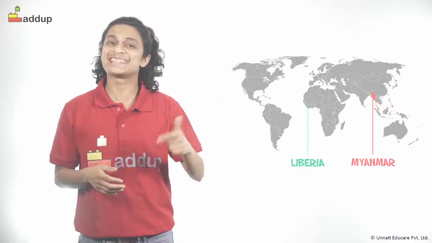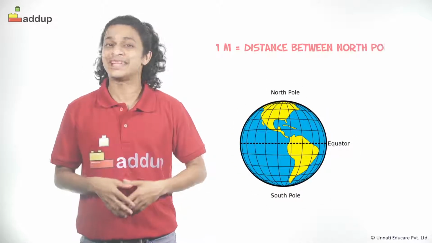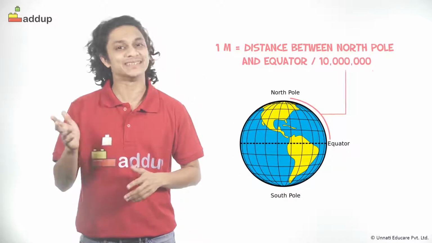Hey kids, did you know that mathematicians and scientists in France used the decimal system to first design the metric system in 1791? The metric system is a standard system used by all countries except for Myanmar, Liberia, and the United States. Also, 1 meter is 1/10 millionth of the distance between the North Pole and the equator. Let's see if you can answer these.